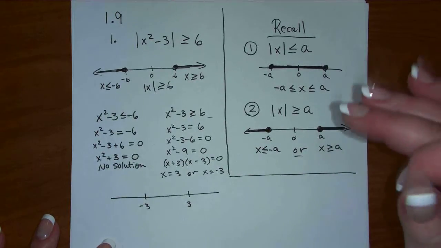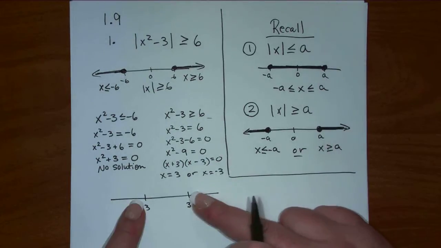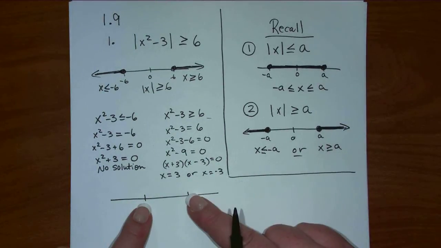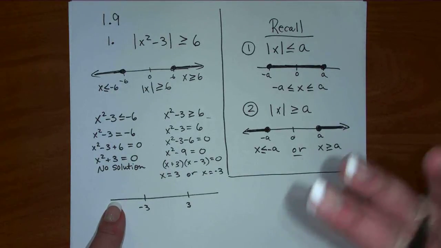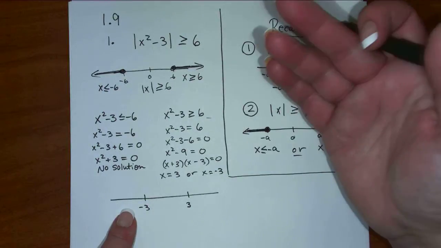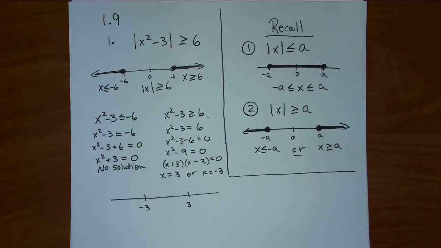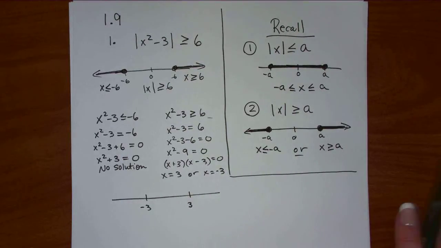Now, we have to test it with these ones. So we want to just double check. Because we don't have the equality anymore, usually it'll be on the outside, but sometimes it'll be in between, depending on what the actual question was. I'm going to show you one that's out on the two sides and then one in between. So I'll show you both cases, but just like the ones we did last class, an inequality and a quadratic in the same question, you have to change it to an equal sign and then test it on a number line. So how do we test this on a number line?